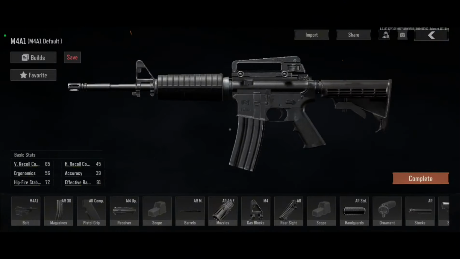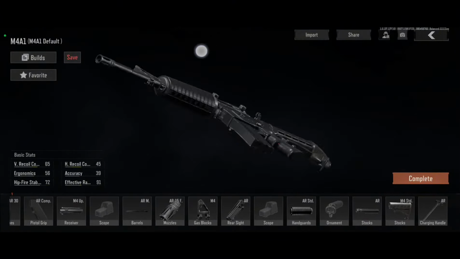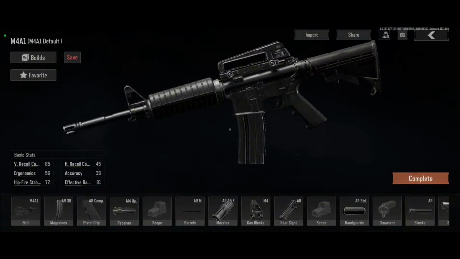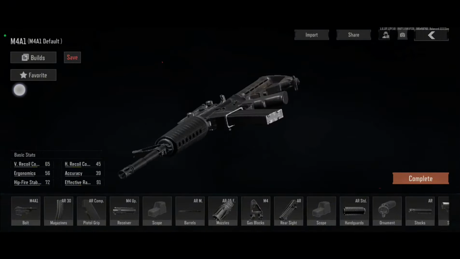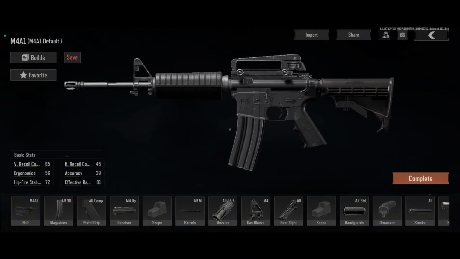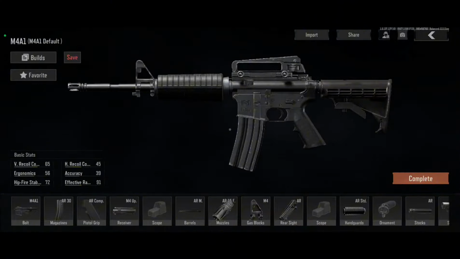But if I go for an M4, for instance, just the main difference is this along the bottom is all the attachments. On PC, it goes all the way right around the weapon like that, and you can select each bit individually, but it's the same thing. So basically, when it comes to building a gun, what you want to look at is the basic stats down here. Now this M4's got a basic vertical recoil of 65. I just unselect that, 65. Horizontal recoil control 45, ergonomics is 56, accuracy is 39, hip fire stability and effective range.